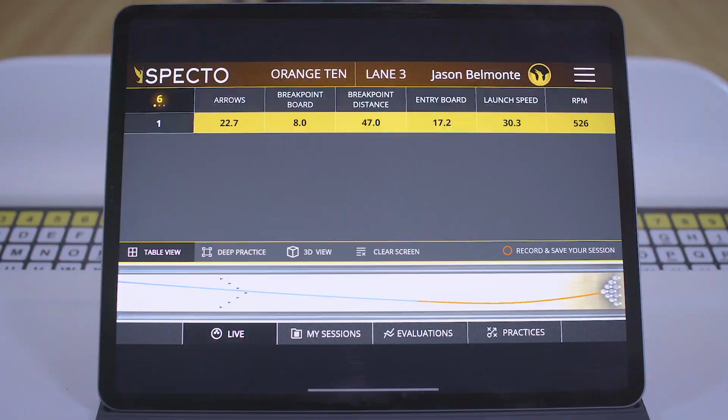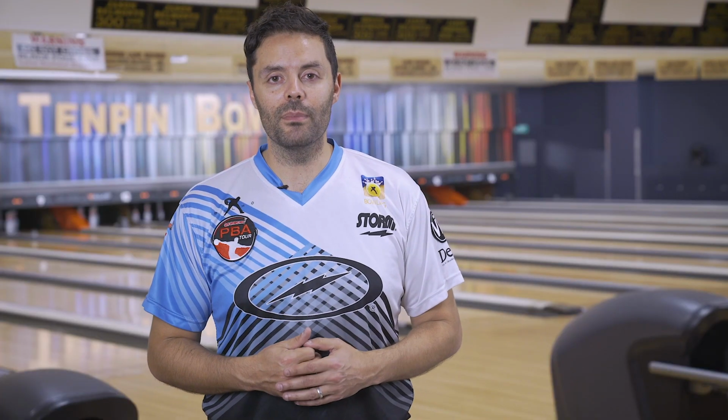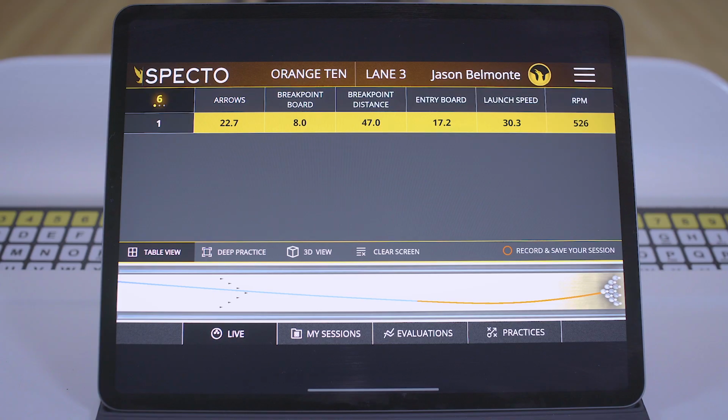The third tab is the breakpoint distance, and that's going to let you know how far down the lane it was that your ball began its breakpoint motion. The entry board is the board in which the ball enters the pocket. The launch speed is the calculation of the speed of the ball. And then RPMs, which is an estimation of how quickly your ball is revving down the lane.